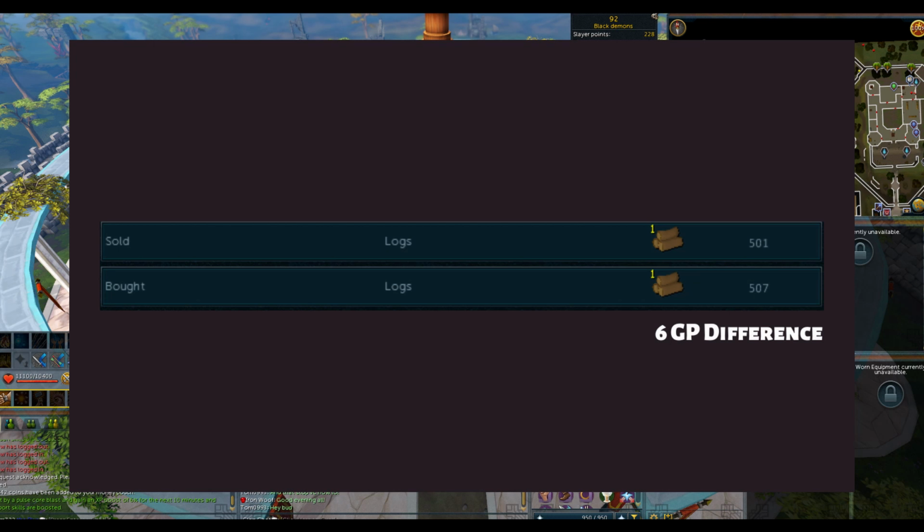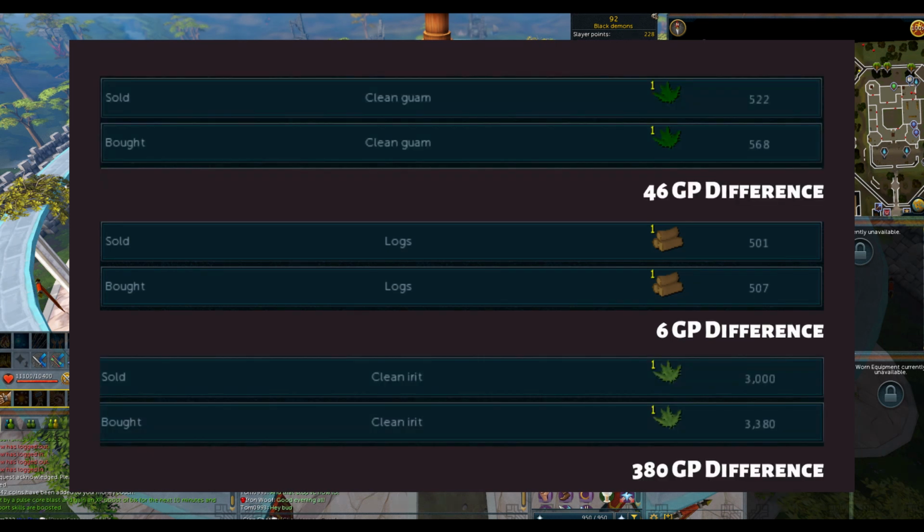Now, this doesn't seem like a lot when you're talking about a regular log, and by the way, they're usually better, so they are sometimes a good flip item. You can see here that Guams have a 46 GP difference and Irits have a 380 GP difference. Now, these were based on when I actually did it. Your numbers may vary. So you always want to price check an item in this manner and get your buy and your sell prices every time you look at doing a flip.